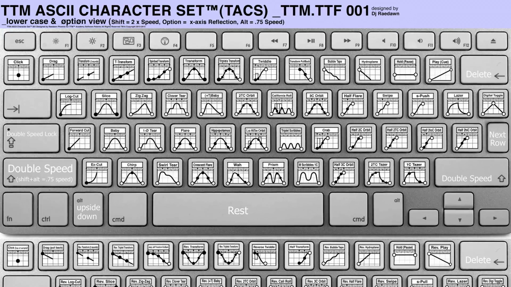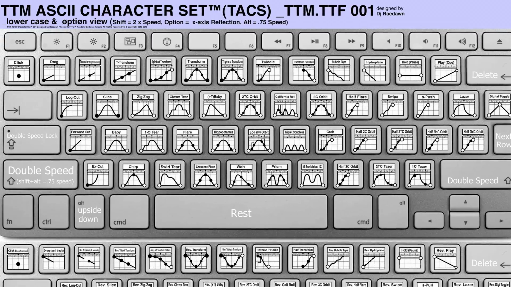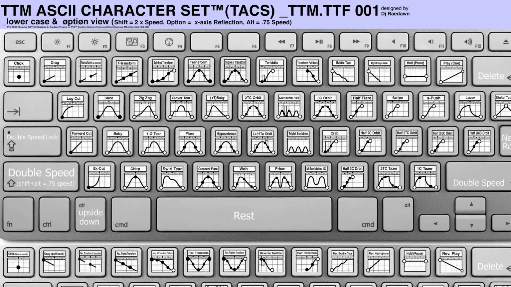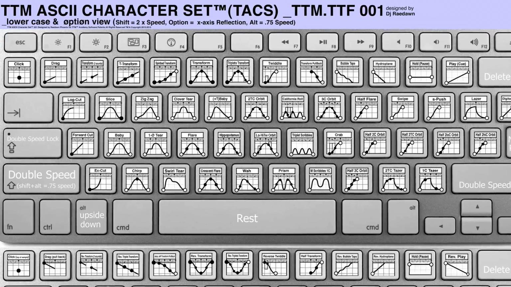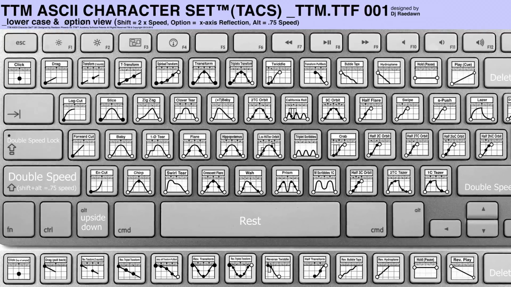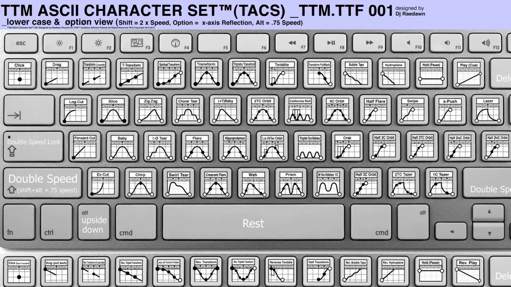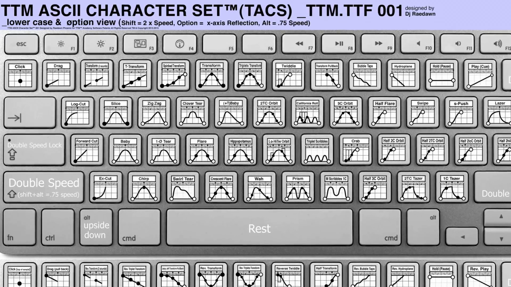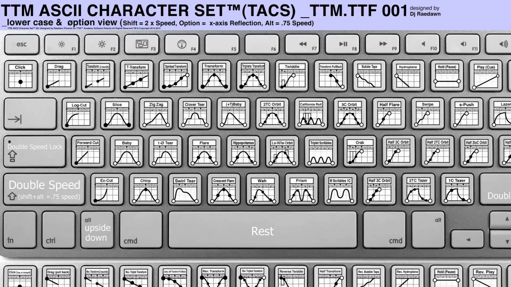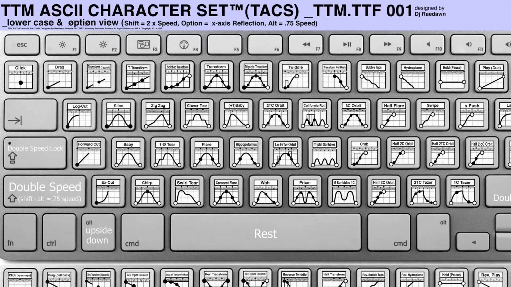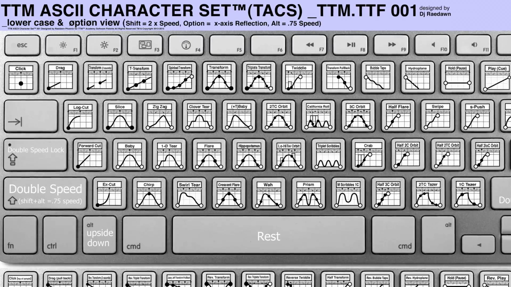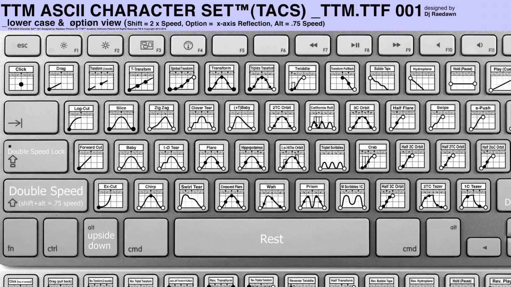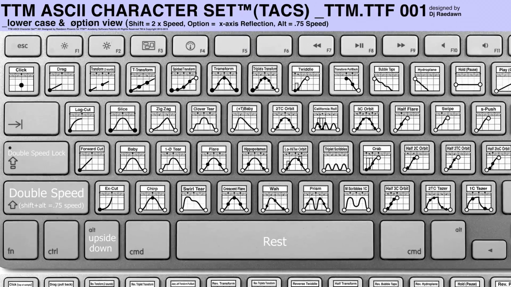For the future, there will be future versions of the TTM font set that will be tailored to various types of scratching, including faderless scratching, advanced scratching, drum scratching, beat juggling and more. We'll be releasing the TTM keyboard skin cover for these sets in the future, as well as a touchscreen executable version, as a warm-up for the much larger executable Periodic Matrix of Skratches.